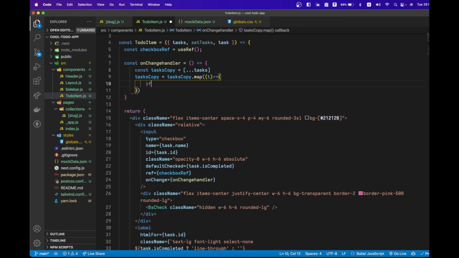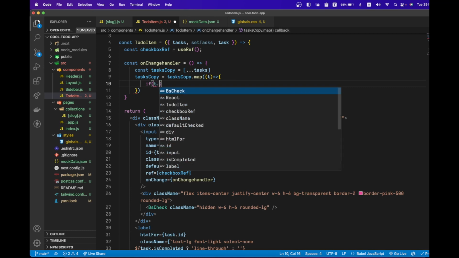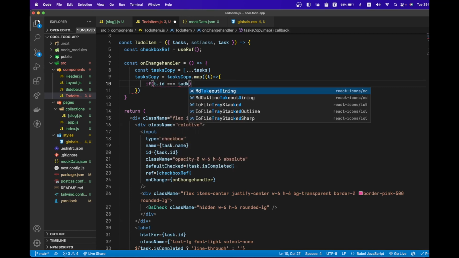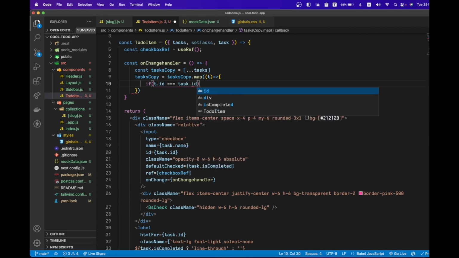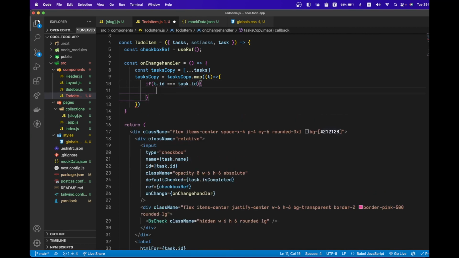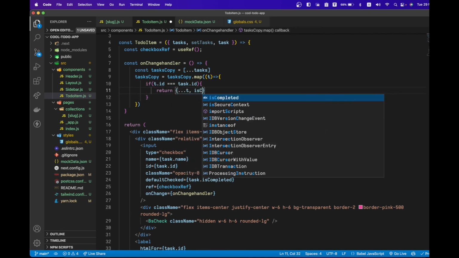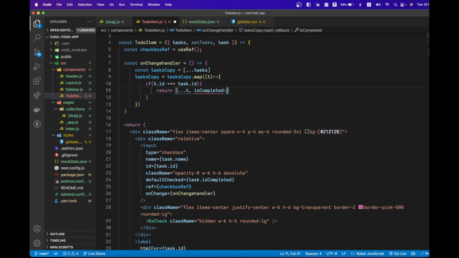So to do this, if t.id, meaning the task id, is equal to our current task id, then return all the things as it is but isCompleted to be checkboxRef dot current dot checked.